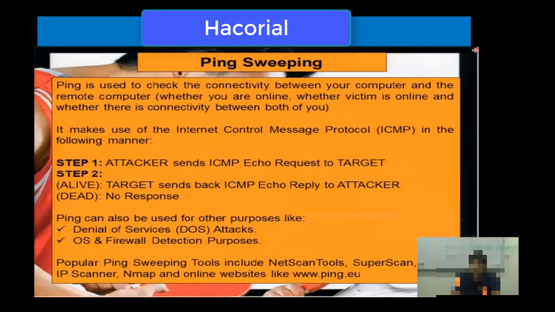The second thing that ping can be used for is OS fingerprinting or OS detection and even firewall detection purposes. If you remember, when I pinged ankitfaria.com, there was no response because there's a firewall running on it which is blocking ping. Because ping can be used for information gathering or network reconnaissance purposes, a lot of system administrators disable ping so that the attacker cannot find out what operating system you're running or other information about you and your system.